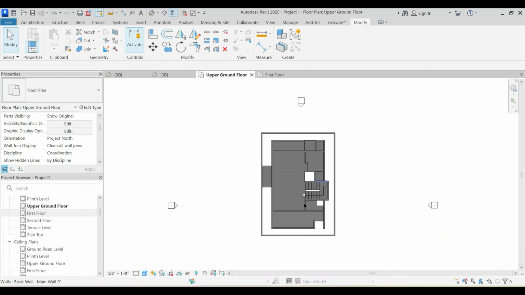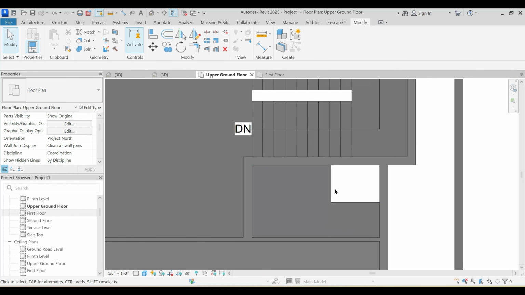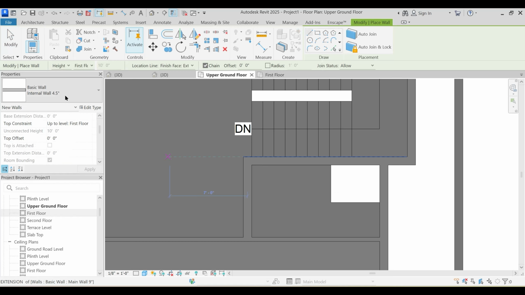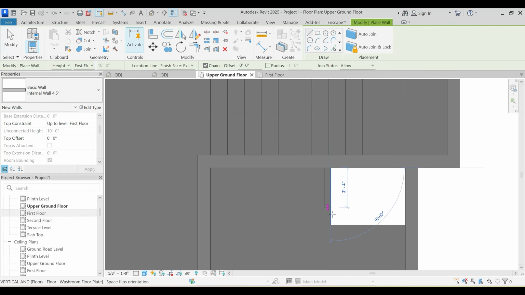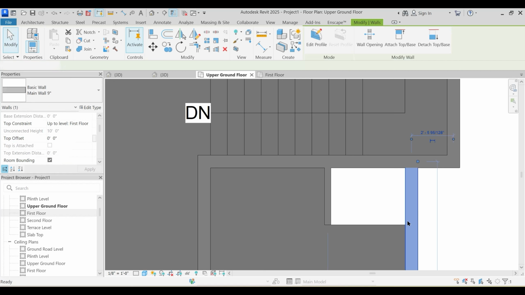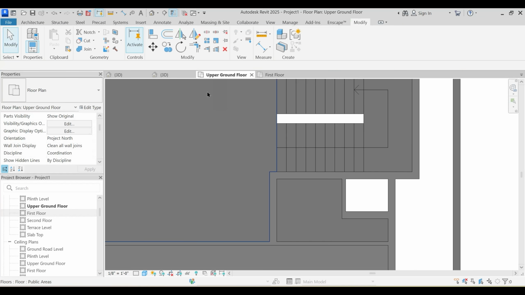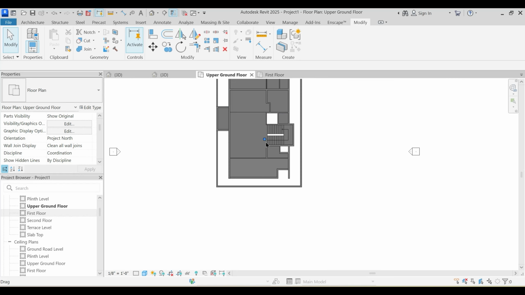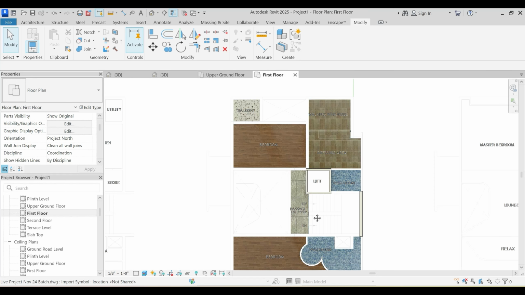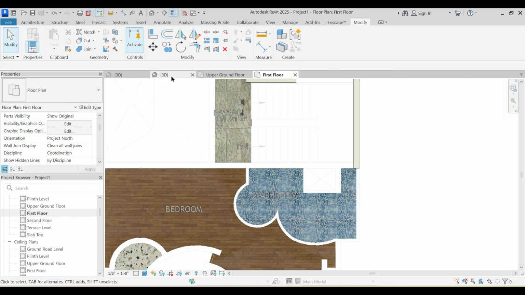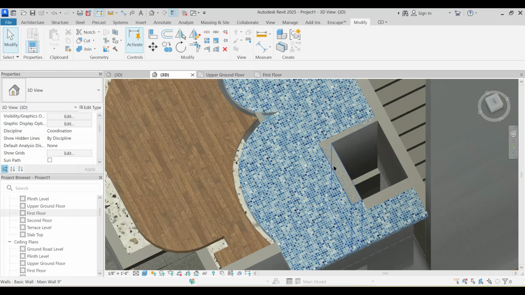Let's go to upper ground floor and then construct those two walls. The blue one would be the internal one, and this would be CS external. And I hope that it matches with the floor plan. Let's just take this.